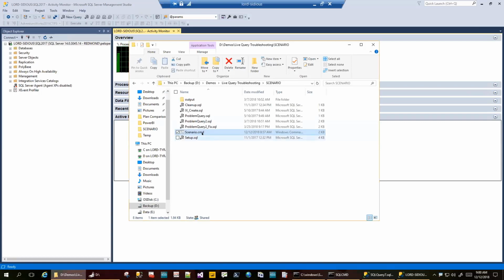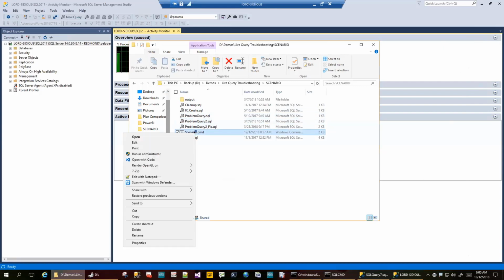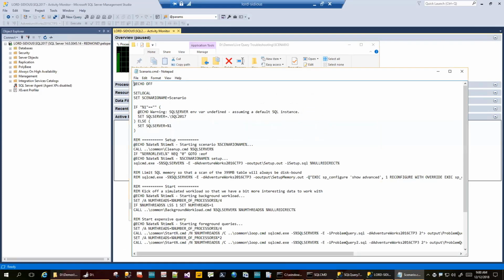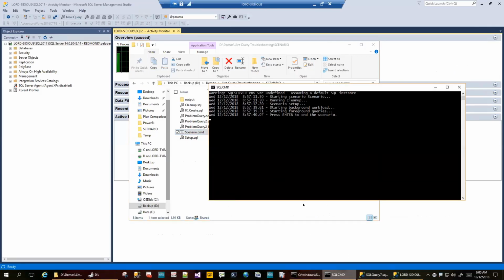Oh, and another thing I wanted to show you about the demo while this is loading. Not only do you need to change your SQL Server here, but also keep in mind that this is setting the number of threads in which this workload is running. So this is taking the overall number of processors you have in the instance and then dividing by 4. If you want to actually not run any background workload, for example, which I was running, and this is actually affecting the performance of my demo, you can just remove them. Yes, let's do that. Let's end and restart. Okay, shutting down.